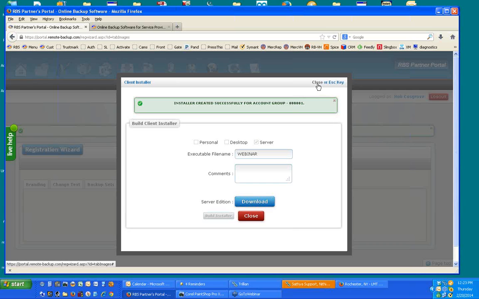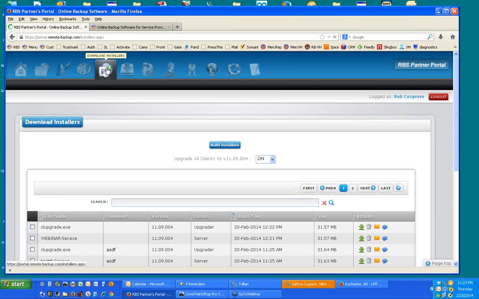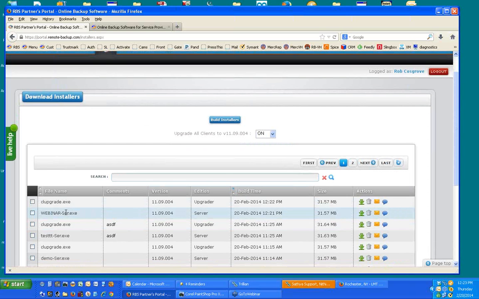So rather than download it now, I'm going to go over to the download installers section. And here are the two installers that just got created. It built this installer, the one I asked for, and then, like I said earlier, it created the CL upgrade installer updater, which can update everything.